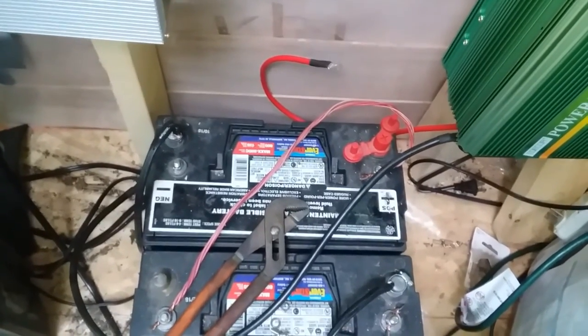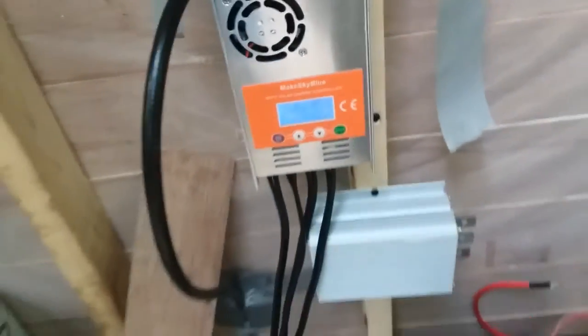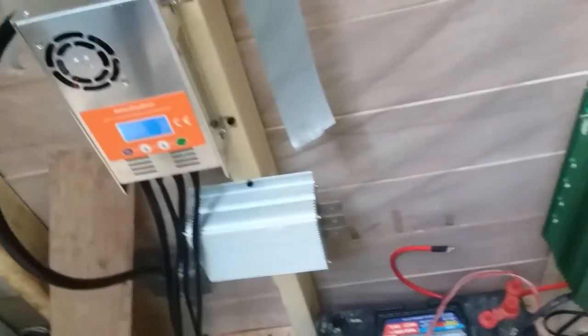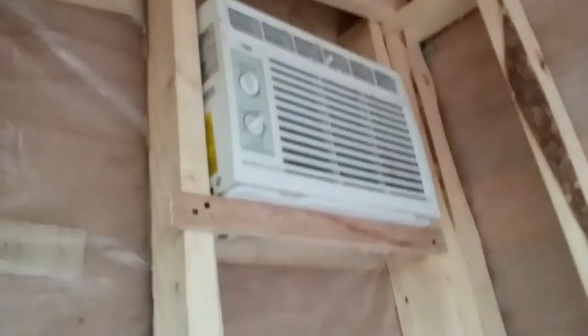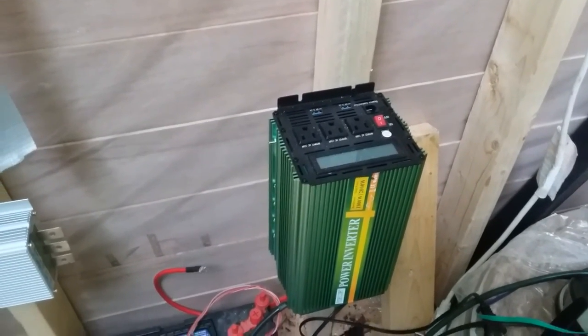And the entire time I was trying to start and stop and everything, I had my eyes on the dial. Voltage never went below 12.1, and I had my eyes on here to see how many amps were being drawn and what that voltage was, and nothing dropped below 25, which means there was enough current and voltage coming in to be able to support this while it tried to run that. And it did okay, but it ran kind of sluggish.